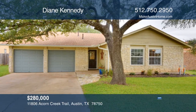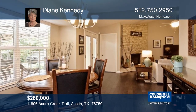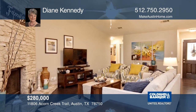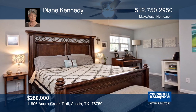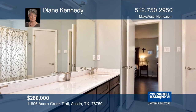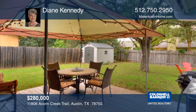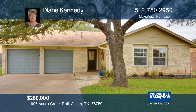This is a great buy in Anderson Mill. The wonderful open plan features a spacious den with vaulted ceilings and a fantastic fireplace. Two guest bedrooms are well designed and the master bedroom is spacious. The bathrooms are gorgeous. The neighborhood has multiple parks, pools, and wonderful walking trails. The home is immaculate and ready for move-in. Diane Kennedy would love to help make it yours.